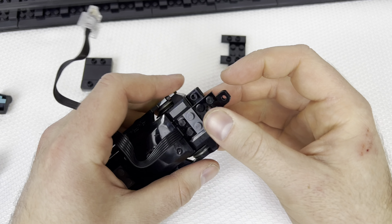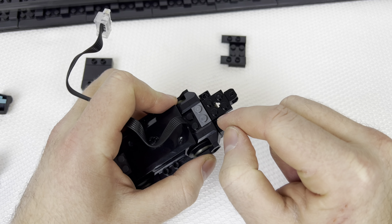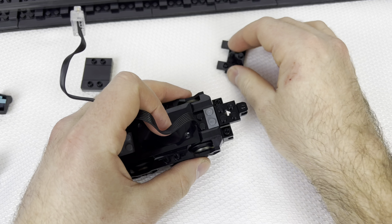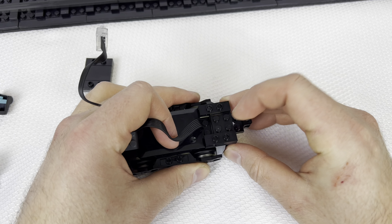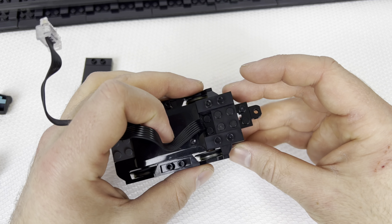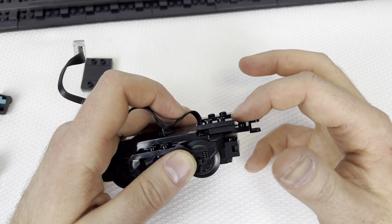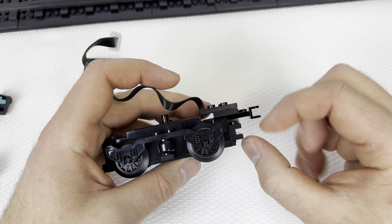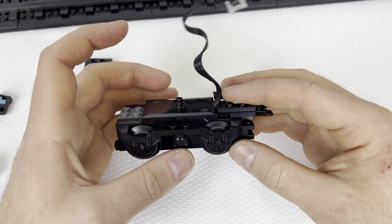The design I went with here is very simple and basic. It is to minimize the amount of parts you need for this build. This coupler plate, the 2x2 plate here with the modified piece, I stuck that out 1 extra stud length, and that is because we're raising the entire tender 1 stud length higher, and it had a very slight rubbing effect with the Locomotive. That's why I raised it out.